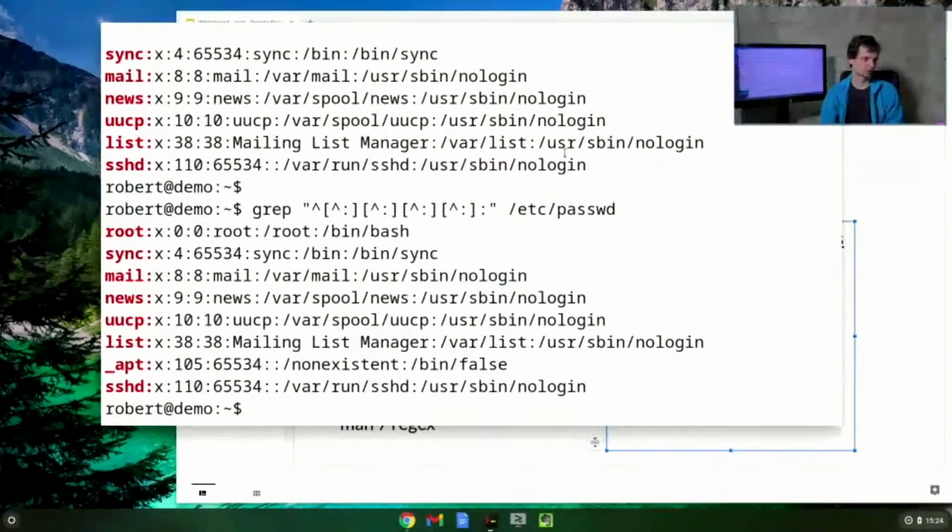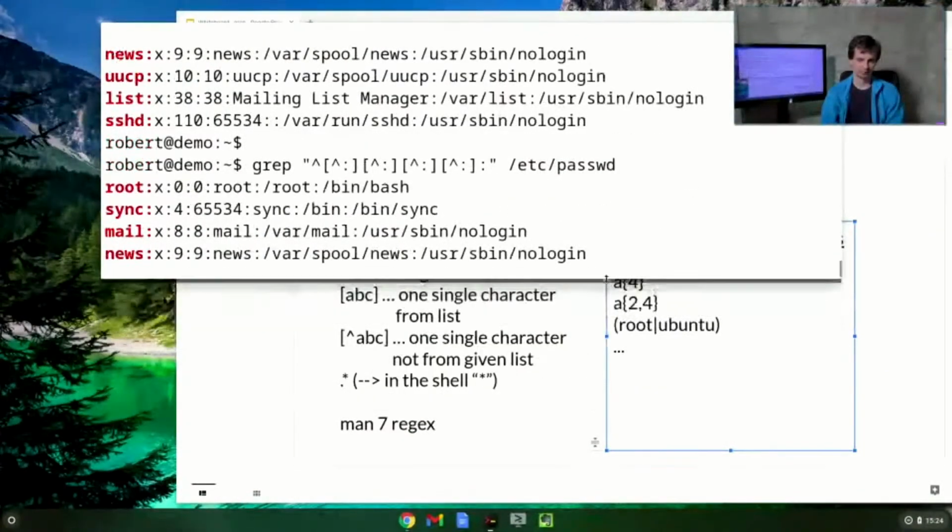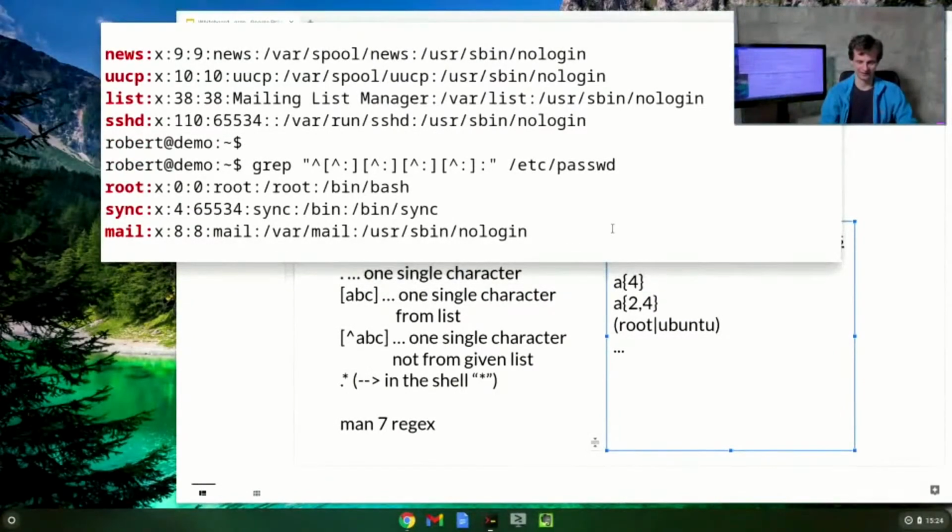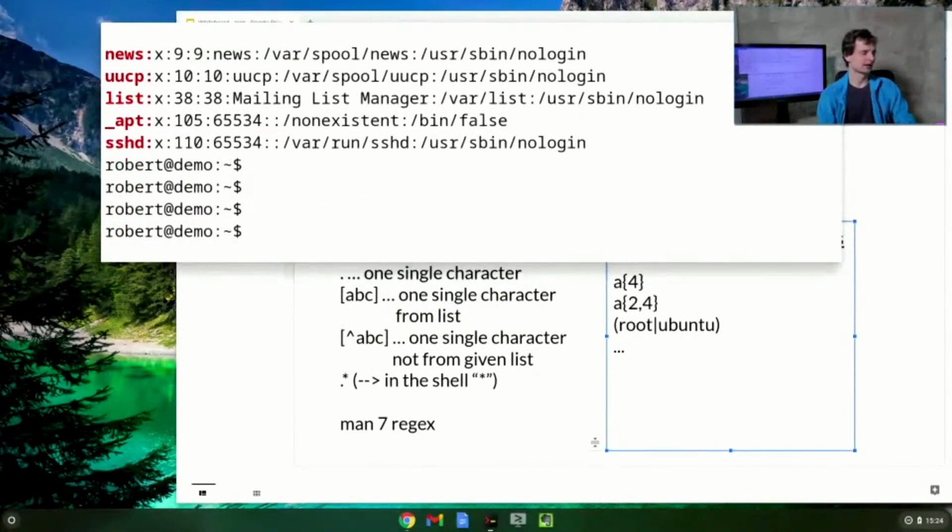And let's say I want to search here. Let's have a look at some examples on the whiteboard. Let's search within /etc/passwd for the user named root, or Ubuntu.